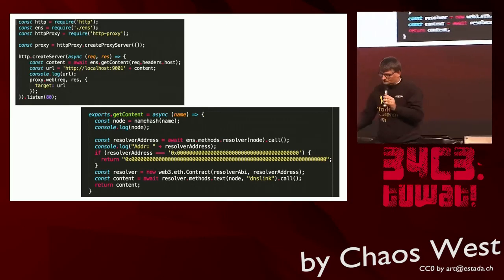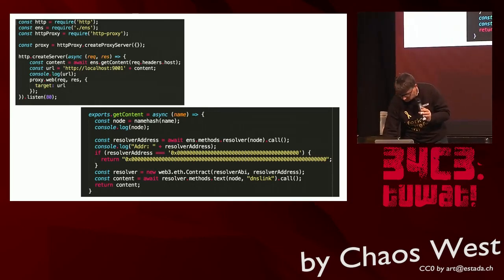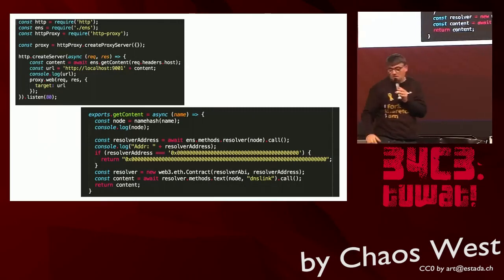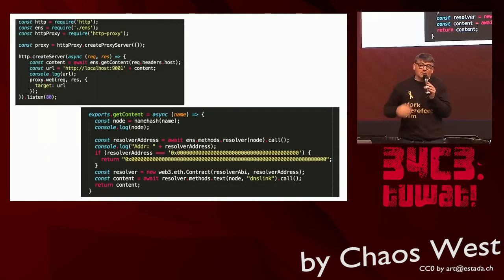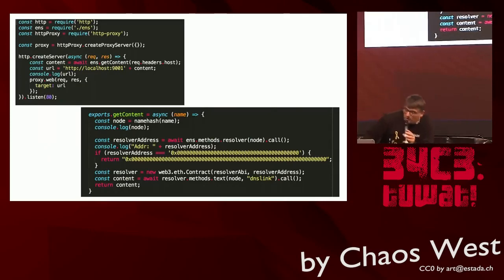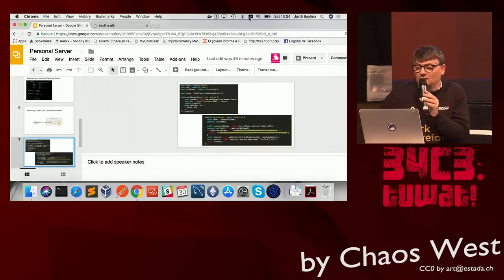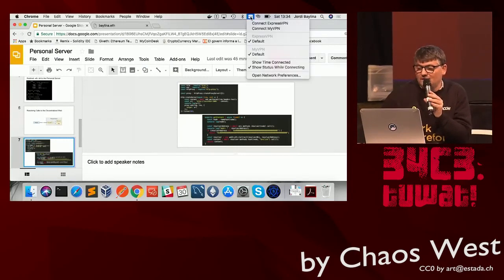Okay, at this point I'm going to try to show you how it would work. Mainly, what a normal user would do: we have internet here.